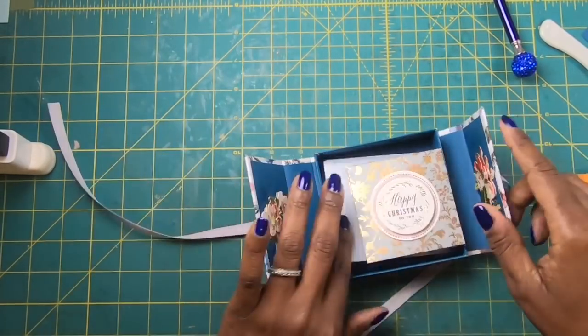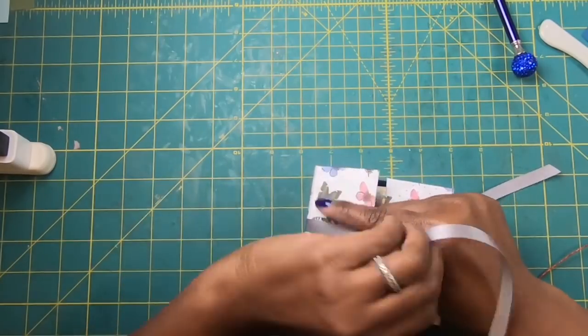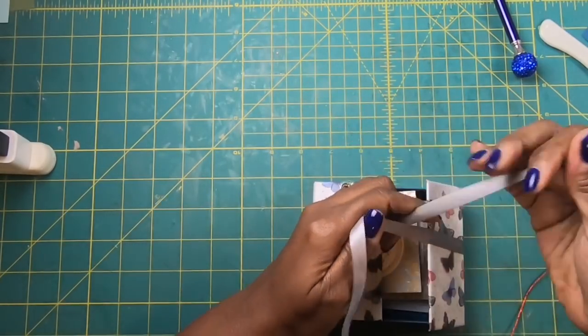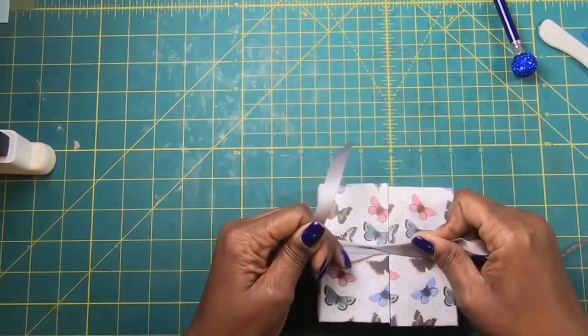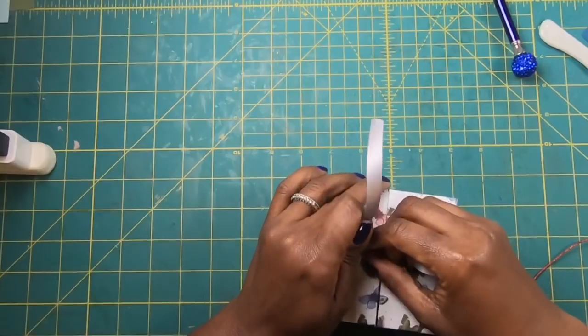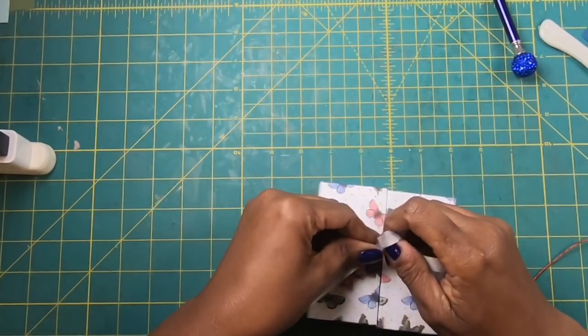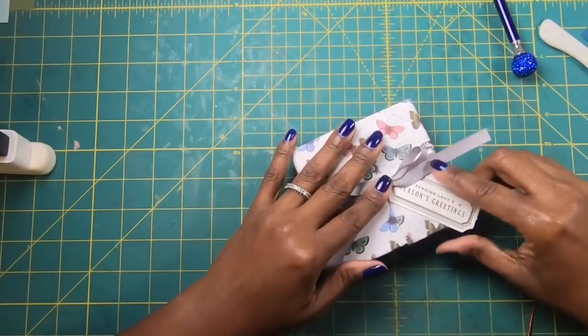So now I'm going to tuck all of this back on the inside, and then I'm going to fold this over, bring my ribbon over, and then I'll just start pulling it tight until it's closed, just like this. And then I can tie a bow. And then you can come back and add a really cute little sentiment.